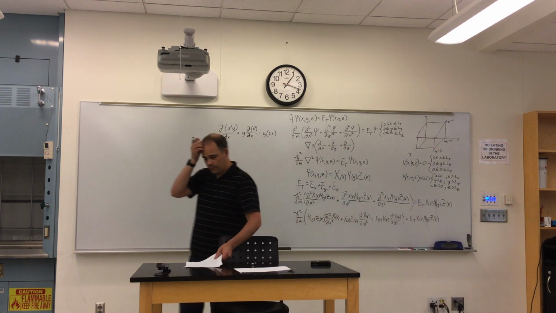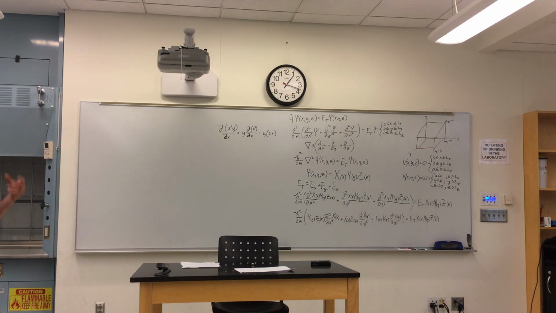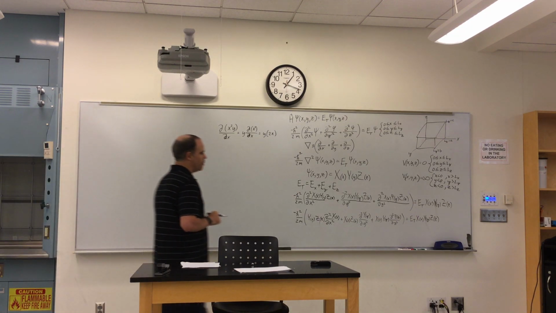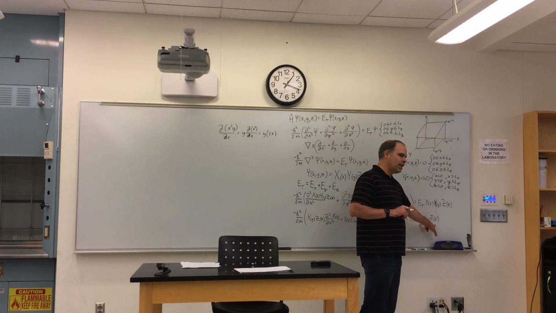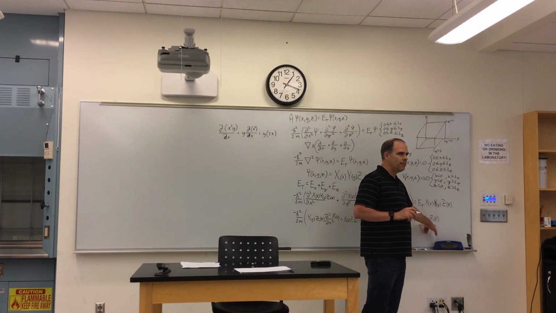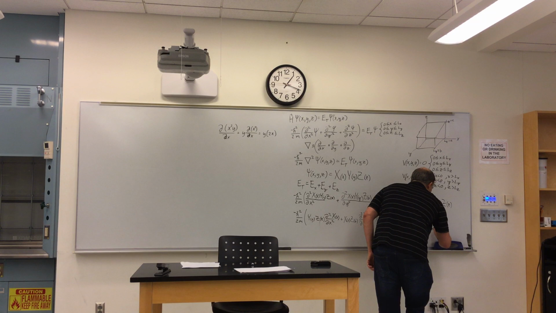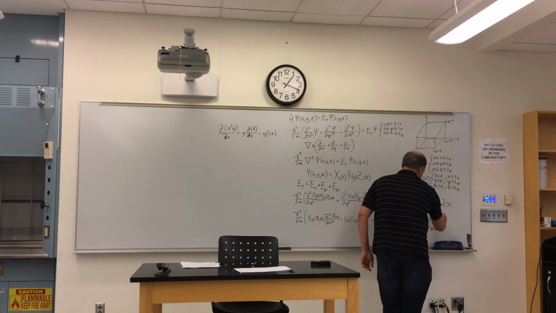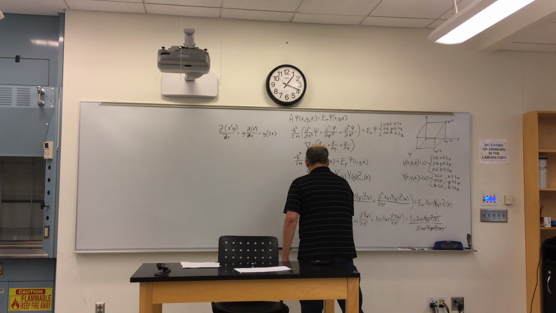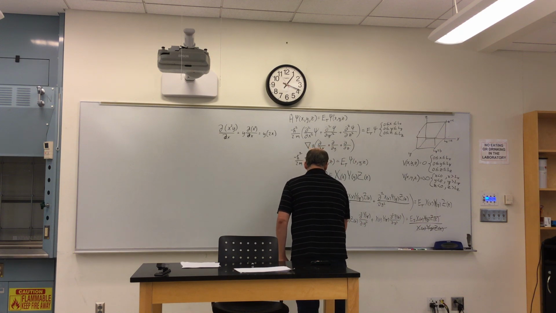Okay. It'd be very convenient to be able to pull everything that has to do with x all by itself, right, and treat it separately. What we're going to do is we're going to divide both sides by the wave equation, right? And by that, I mean we're going to divide everything by x of x times y of y times z of z, right? So if we divide this whole part by x of x, y of y, and z of z, essentially that whole thing cancels out.